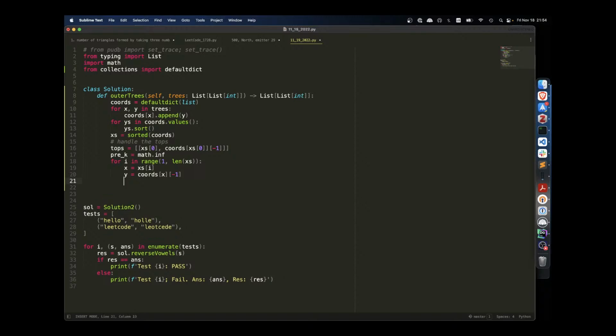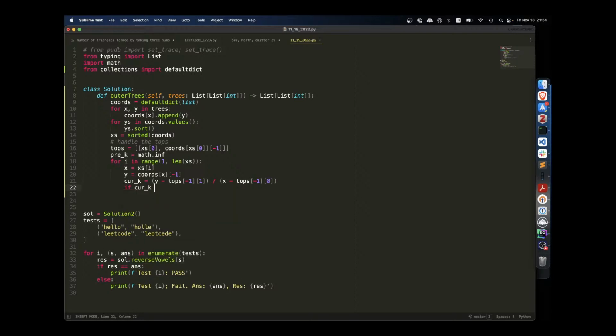And then we say current k equals y minus tops -1, 1 divided by x minus tops -1, 0.